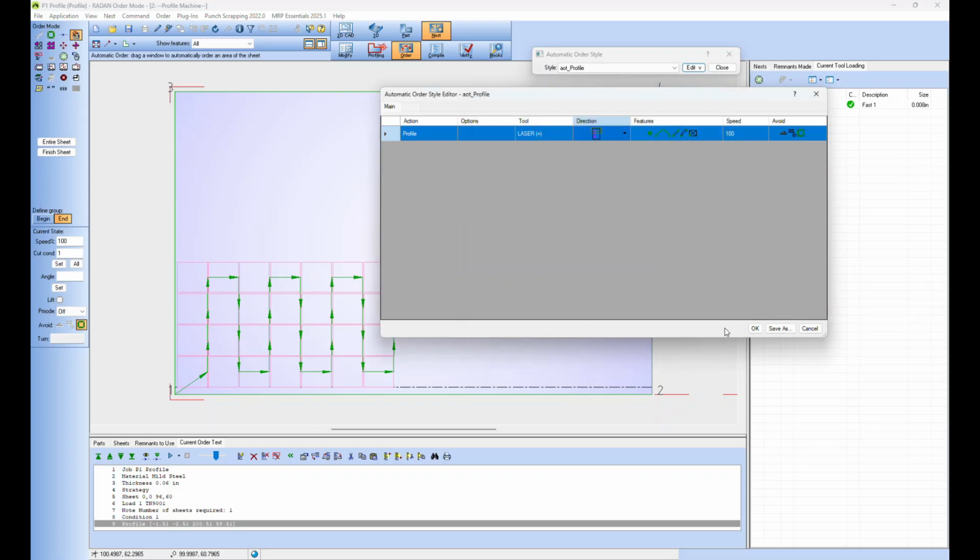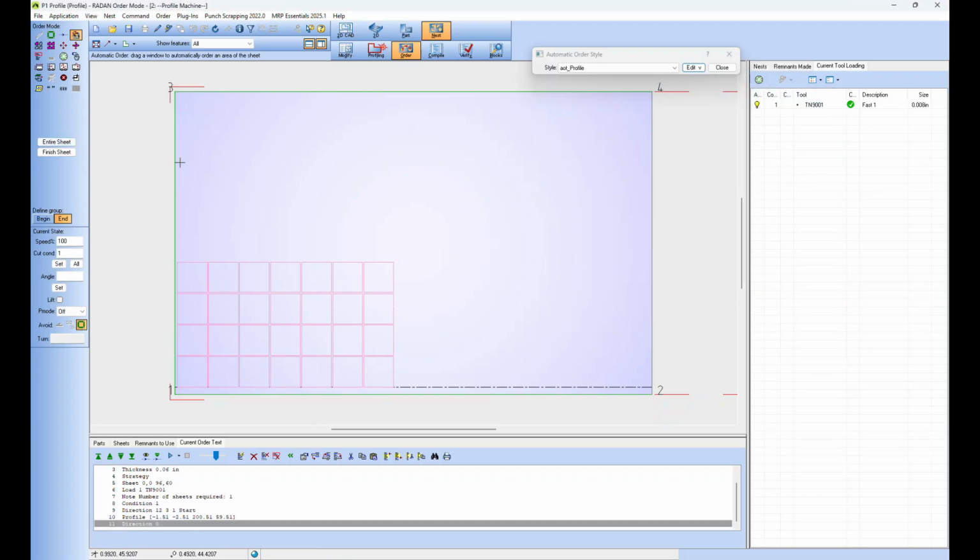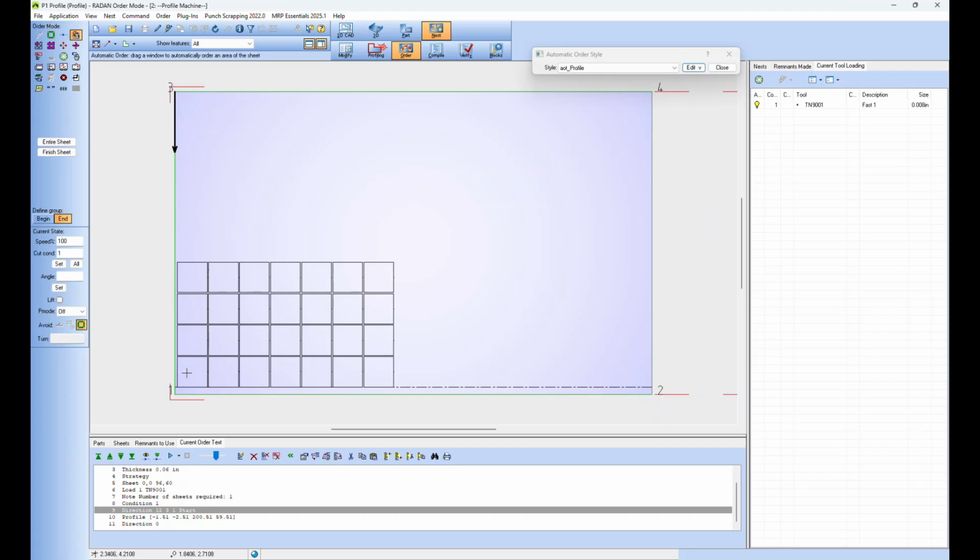I'm going to click OK, OK again. I'm going to click entire sheet. Now I have this additional thing in my order string here, a direction line. If I click on that, it's showing me this big black arrow. Basically what that's doing is modifying what it's actually looking at to examine and process, coming down from corner 3 towards corner 1 in whatever dimension I gave this. In my case, it's doing 12 inches at a time. It comes down 12 inches. Anything that's in this window, this fake window that I've got, it's going to process.